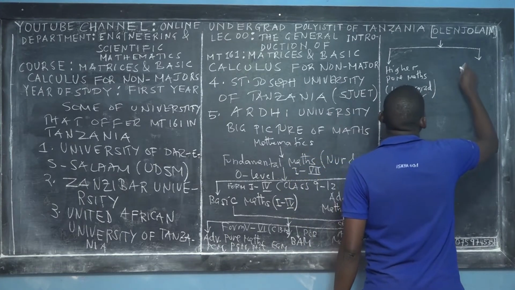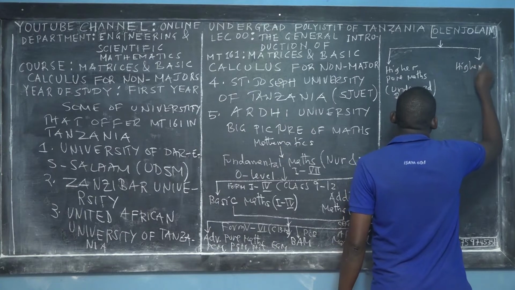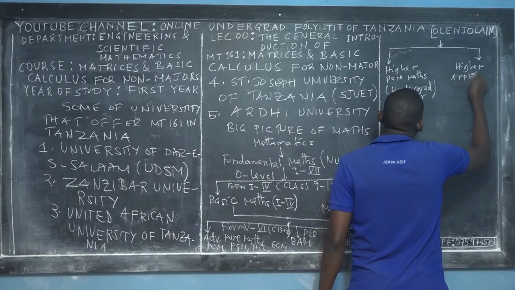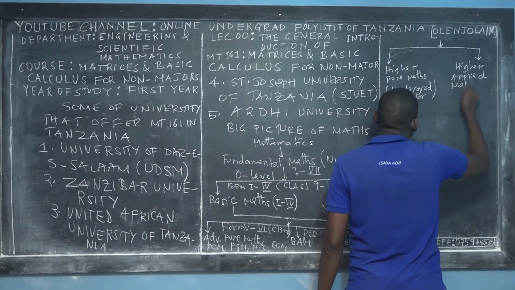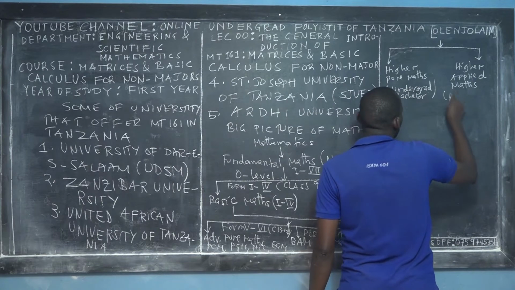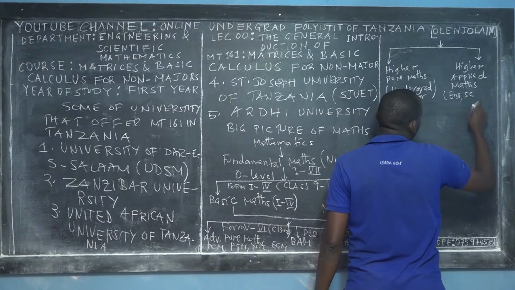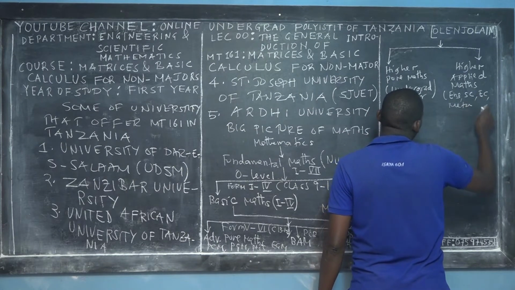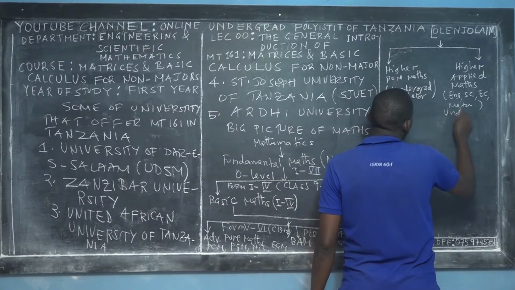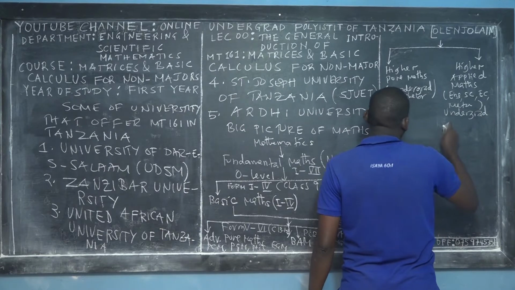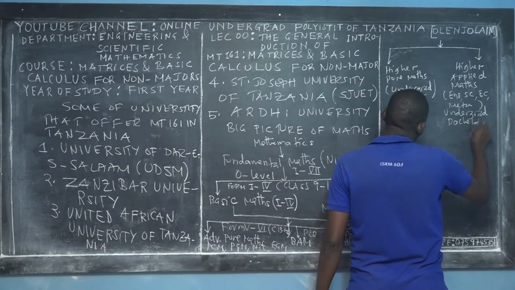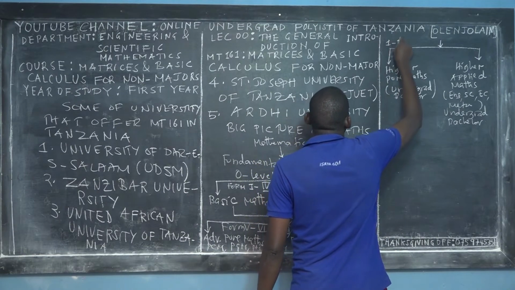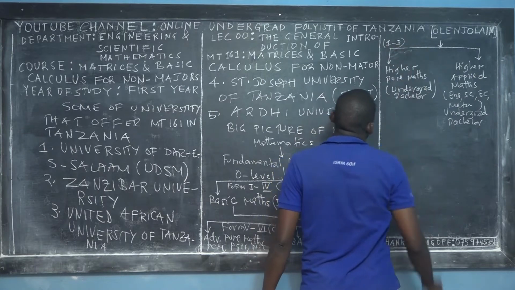And then there's another route. We can take another route like I did, and possibly even yourself, of learning higher applied mathematics in different fields, for example in engineering, in science, right? Maybe in economics, maybe in meteorology, etc. So this also is still undergraduate or bachelor level. In many countries, the years of study might be different, but in Tanzania it is just a course of 3 years, so first year to the 3rd year.